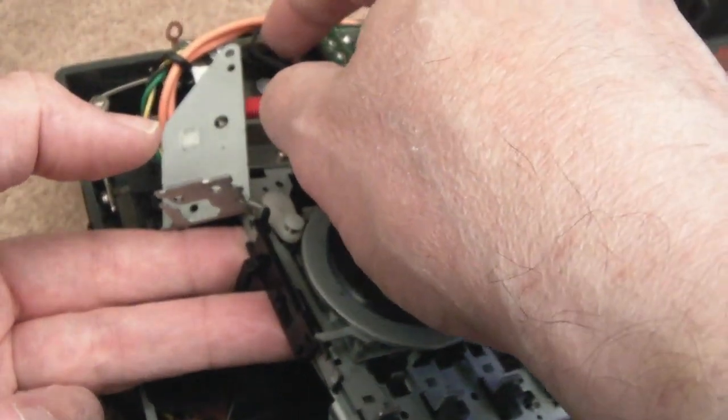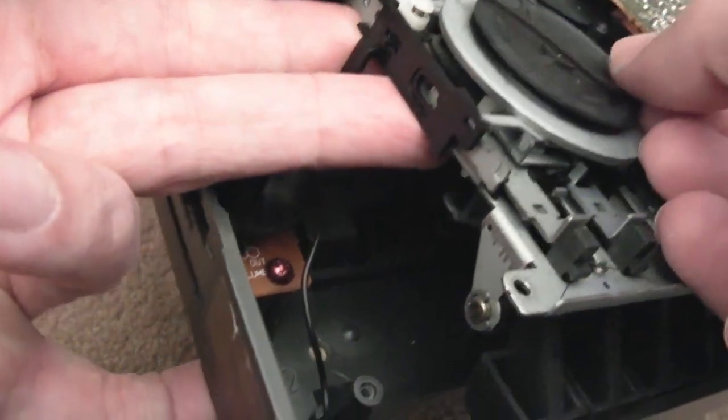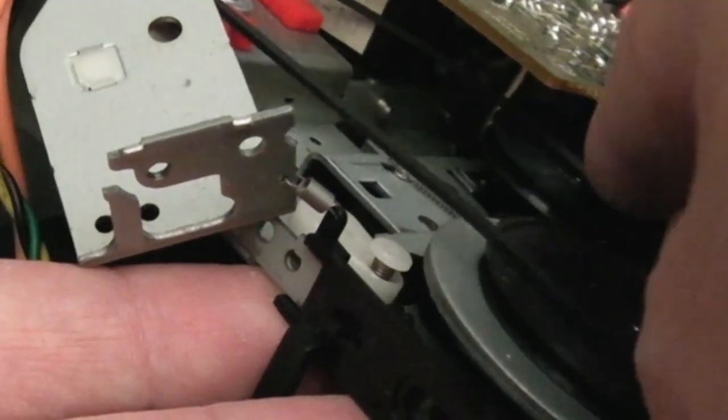So we'll get this onto the little one at the top here, I think, first of all. There we go. And then we'll try and pull this around. It's easier said than done. I'm just trying to get it onto that little wheel.